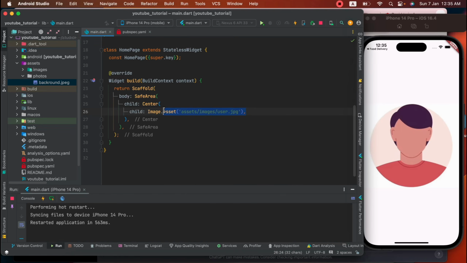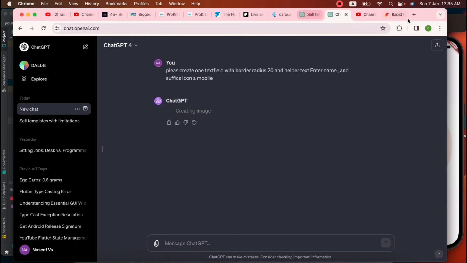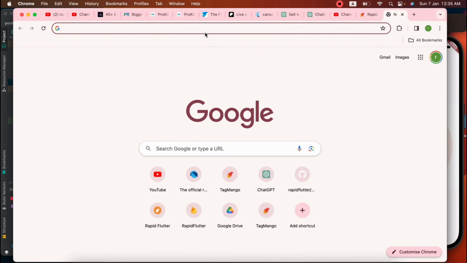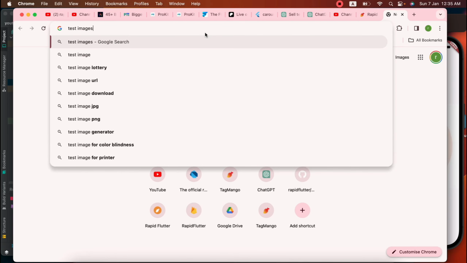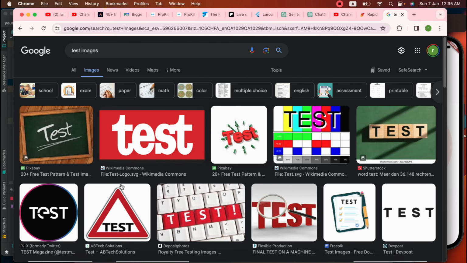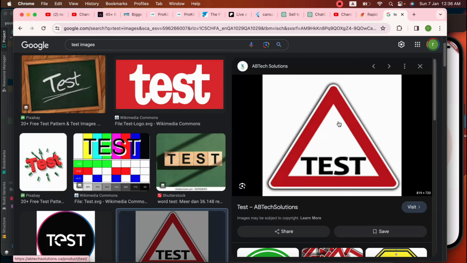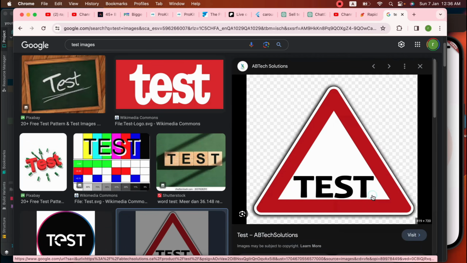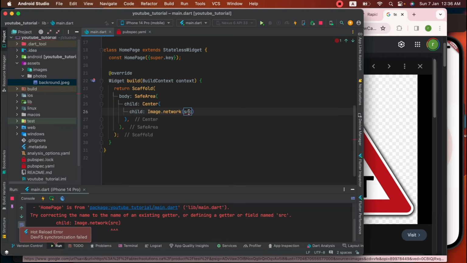Now the next important one: normally in our application we will use the network, because our application will take the photos from the internet. So here we can pass the image URL. Now I just go into the internet and type test image. Okay, now you can just use this one, right click and copy the image address, and return to my application.